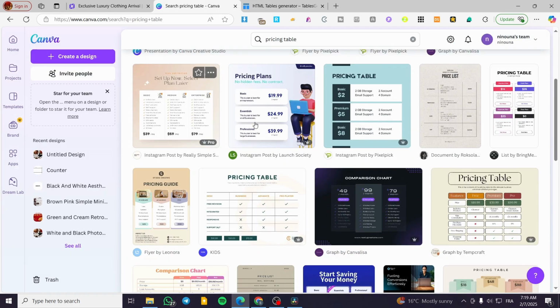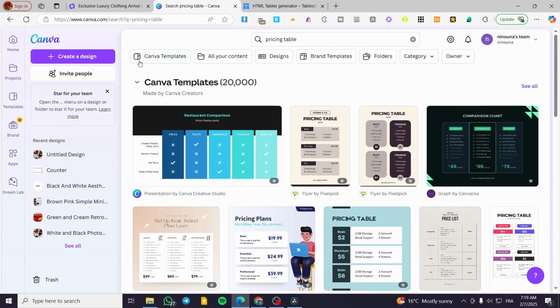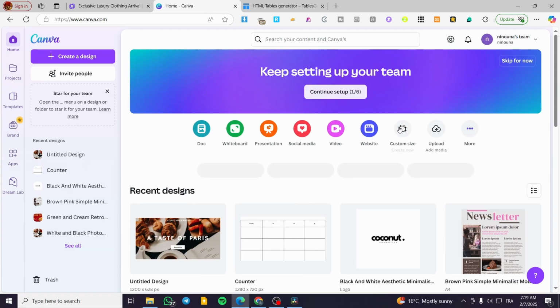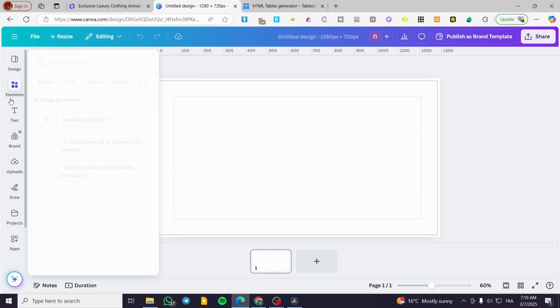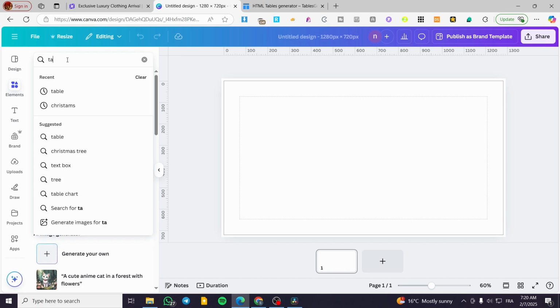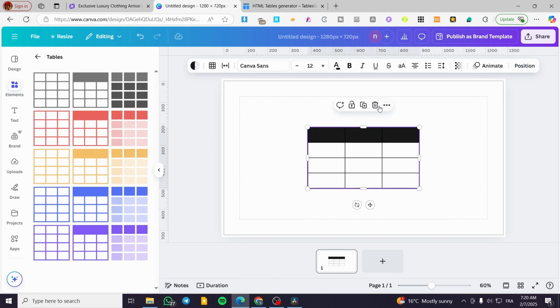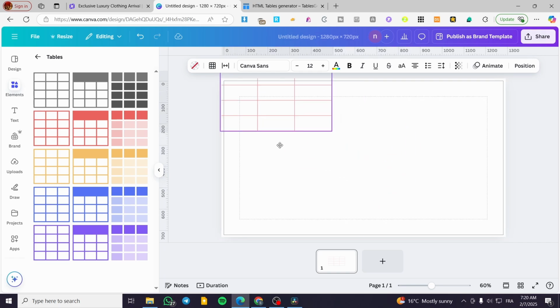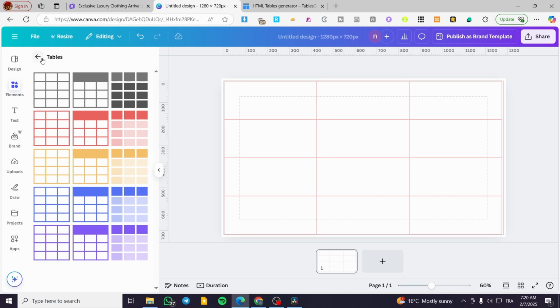So it is going to be your choice of having your specific table, or you can head over to Canva and click on customize, create, for example, a 1280 by 720 design, and start adding the table by clicking on elements and typing in table. You're going to see different tables, for example, like this. Or you can have this one, which has the specific redlining. You can go ahead and extend it into this.